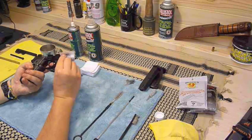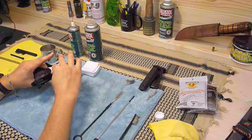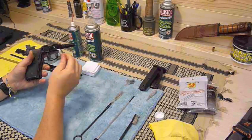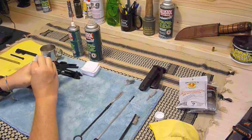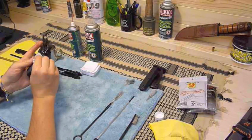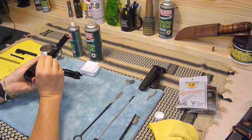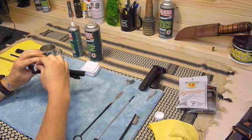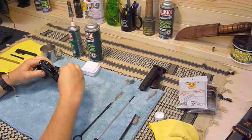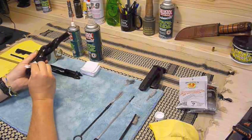So we're just going to have to continue our vigilance, looking around the property. We've noticed that he's become pretty blatant with his activities over there. He knows that we go over there and check out the property quite routinely at night, so he's begun doing most of his stuff now during the day, which makes it easier to figure out what he's doing, obviously. It's definitely a different tactic. I suspect if something goes down in the next few days, if a license plate pops up on that vehicle and we report it, we're probably going to be able to hopefully put an end to this whole thing. Hopefully get him arrested or something and get him out of there. That would be the best thing to happen at this point in time.